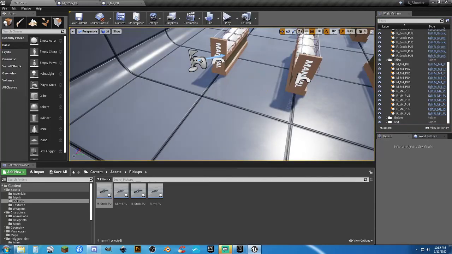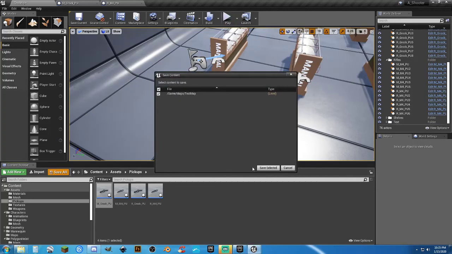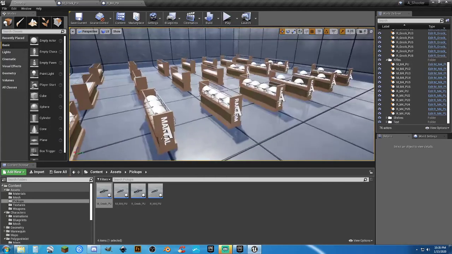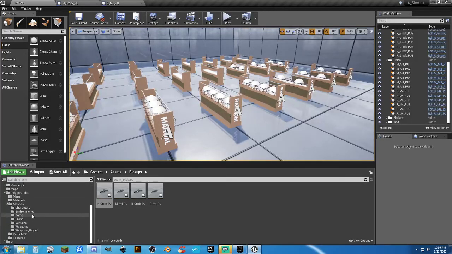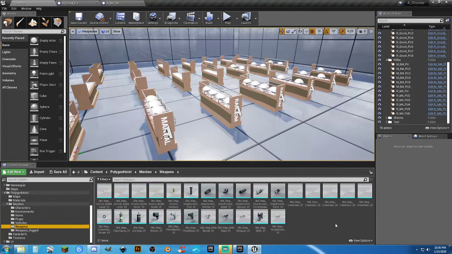Alright, boys and girls, let's make sure we save this. I will come back and I'll finish the other two off this way. And if you think about it, I still have the shotgun, the AK-47, the HK-PDW, and the sniper rifle, Arctic Warfare Magnum, whatever you want to call it.